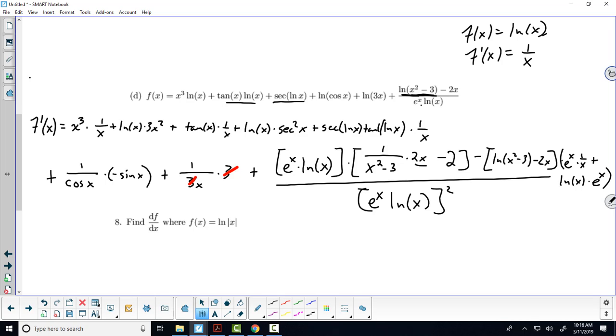Okay? That was extremely messy, folks. That's all your problems put together in one. But it's kind of nice to look at each one of them and look at the similarities and the differences. I've tried to pick these in such a way that here the natural log was on the outside, here the natural log was on the inside for the chain rule. Here we incorporated some product rules, etc.